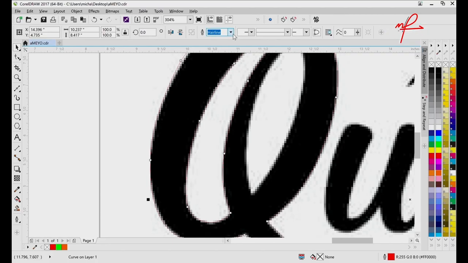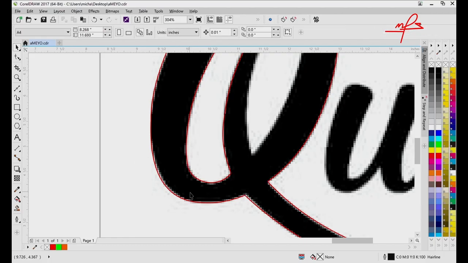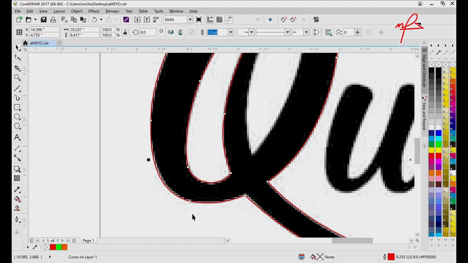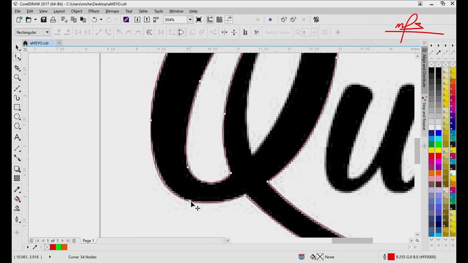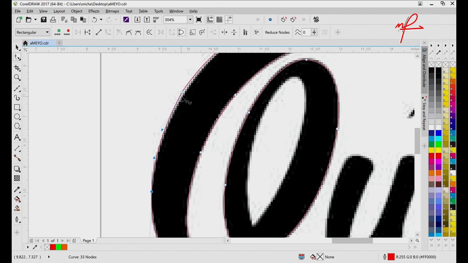Let me increase the stroke of this to maybe 1 inch so we can see it better. Let me undo so that you see what I mean. Okay, fine. So now you can see it a lot better. What I did was I took my shape tool, selected this node and deleted it. You can see from the deleting, this looks more curved to the way the design is. So sometimes you delete a node to make it look better.